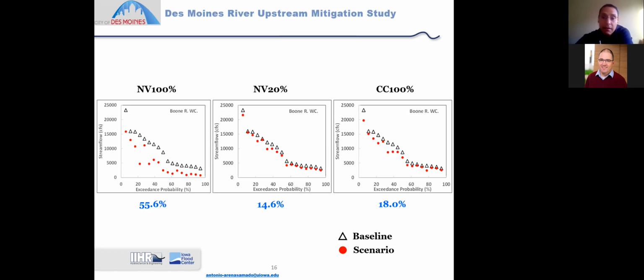And conversely, if that particular peak happened later in the fall, let's say September or even October, the reduction was not as significant. And that is because, at least the explanation that we came up with, for that time of the year, late September and October, the state of Iowa has a very good flood protection system in place, and that system is called corn and soybeans, right? So we have vegetative cover throughout the state. We do have relatively dry soils because the plants have been taking water from the soil via transpiration. So those peaks are not as susceptible to being reduced.